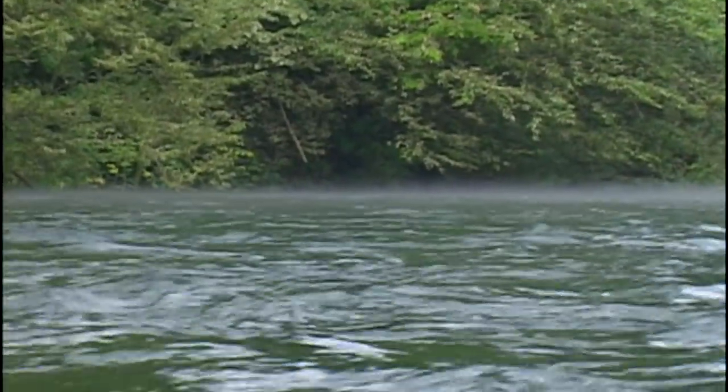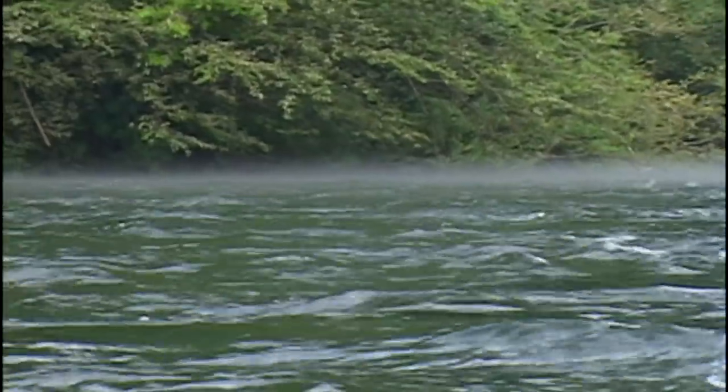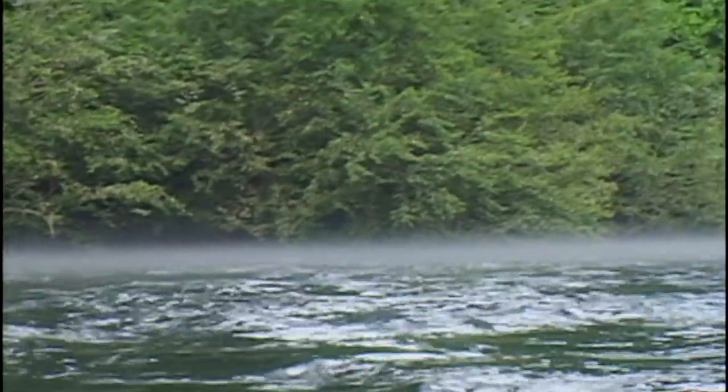But when you have that low-hanging fog, it's an indication that the weather's changing and you're getting a low-pressure front in here. So it's like, you know, ahead of a front when the bass eat better and so forth. So that's when our bigger fish sometimes turn on in this river. You'll be going along on a bright sunny day, and we got another one right there. Oops, we had another one. Bright sunny day and not catching many fish, and then all of a sudden, the weather changes a little bit, and bam, they start hitting.